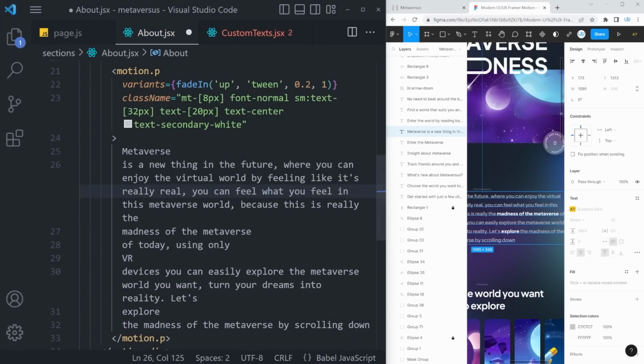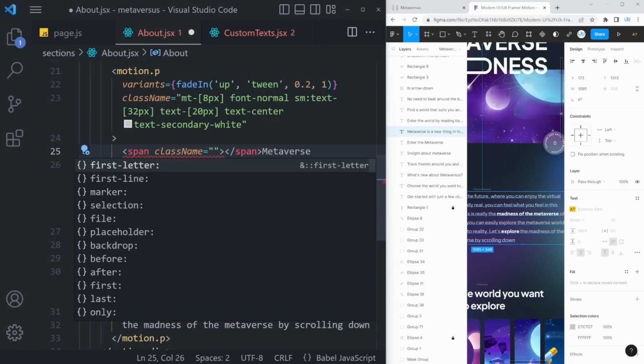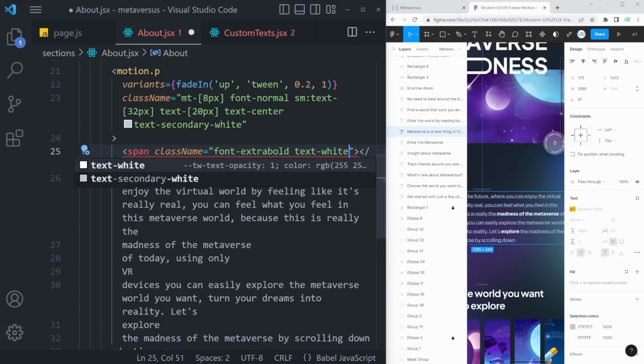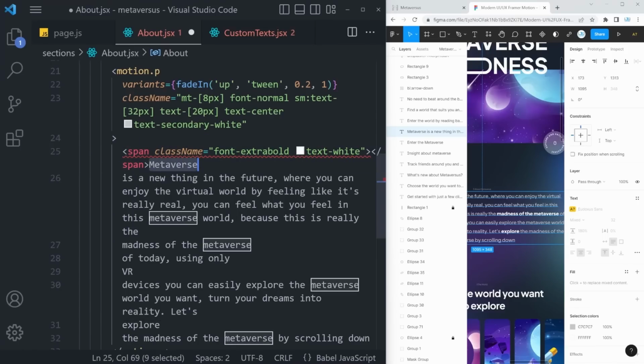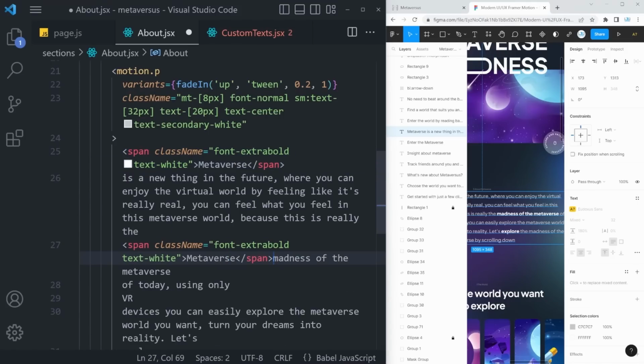Now for these, we want to wrap them in a span element, and that span is going to have a class name equal to font-extrabold and text-white. Great. I can put the word metaverse there. And we can also duplicate this span and replace it right here, the madness of the metaverse.